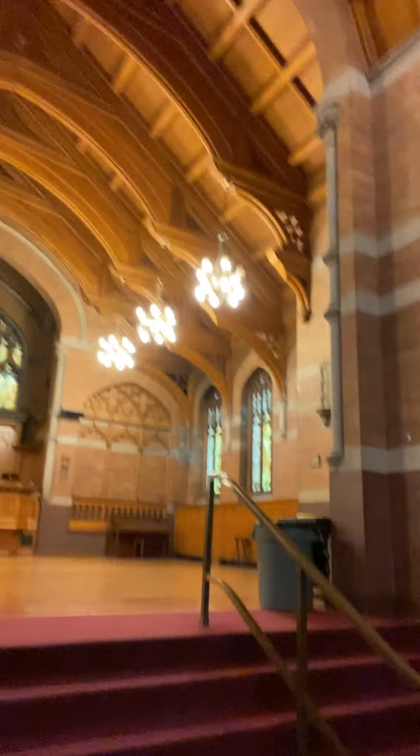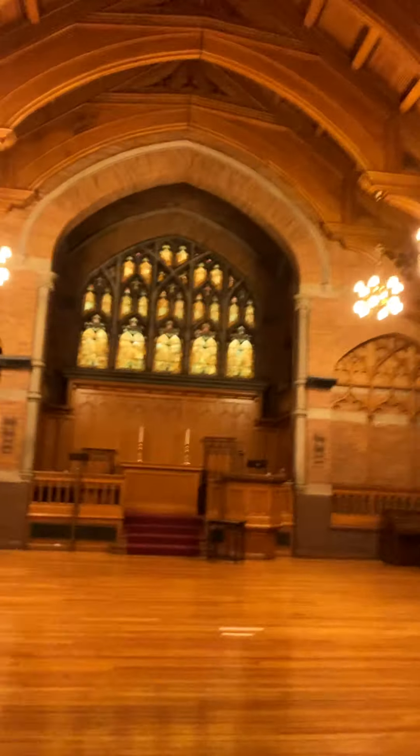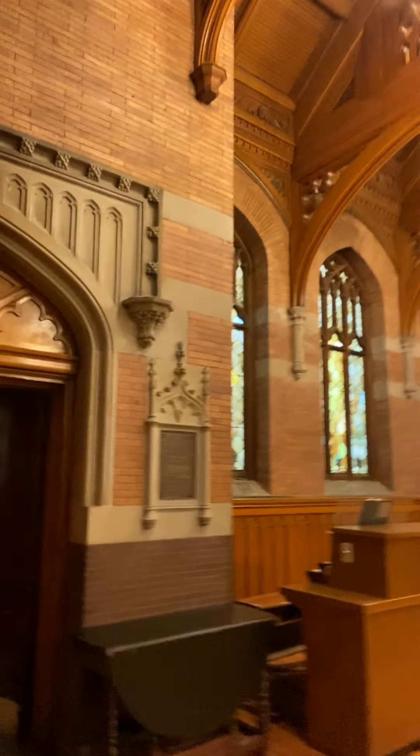We're headed through the sanctuary and we're gonna go up the steps into Hull Chapel. Come on, Pilate! And we're going through Hull now, cutting around into the Bell Tower room. The Bell Tower room is mostly full of chairs — this is where all our chairs and tables live for coffee hour and for children's choir, when a few hundred kids come through singing a couple times a week.